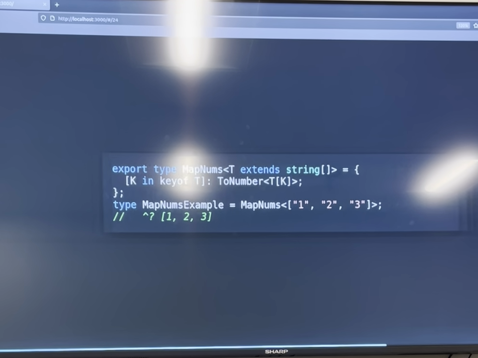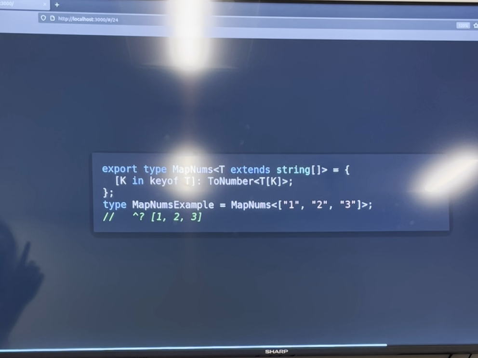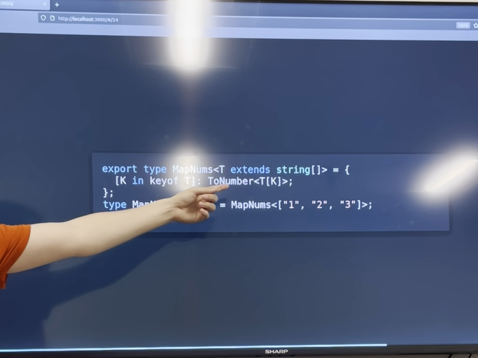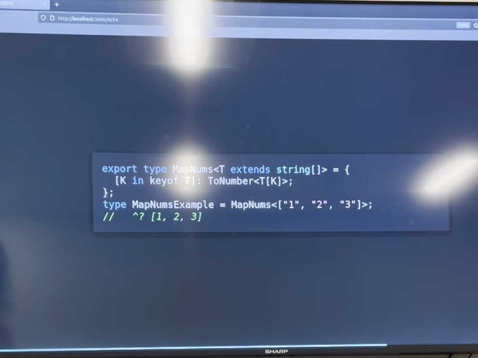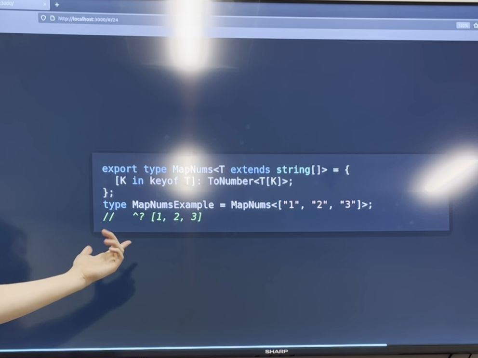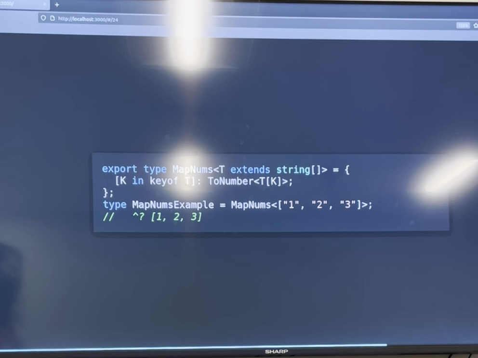Okay, so moving on from here, mapping our numbers. This is the same kind of template we had before, for k in key of T and whatnot, except instead of having a literal here, we take our key, we get our value out, and then we turn that into a number. To-number, we're going to say is magical. There's some magical stuff we can do to get it to work, but the implementation is ultimately not important right now. But we have 1, 2, 3, that gets turned into 1, 2, and 3. So once we put it all together, we first stringify it, split that into the numbers themselves, and then we turn those strings into numbers, and then we have an array of the digits.